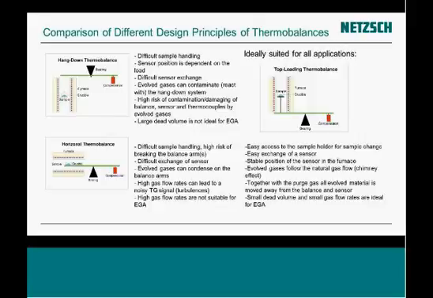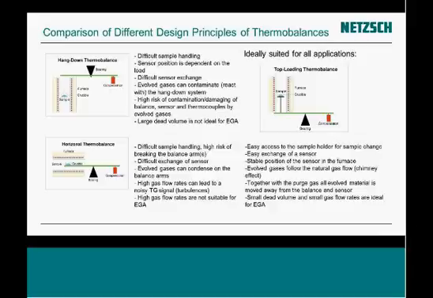In contrast, you can see the top-loading thermal balance is ideally suited for all these applications, because it not only provides very easy operation and sample loading, but also allows the gases to flow naturally in the upward direction. So it is easy to remove them away from the balance, and you can also directly couple the evolved gas analysis on top of the TGA.